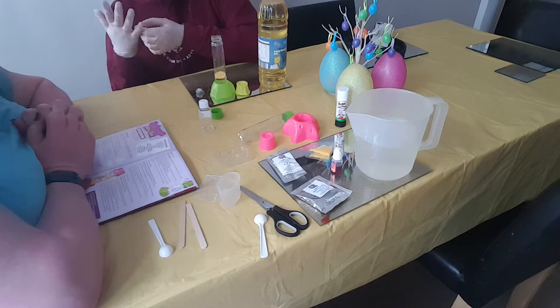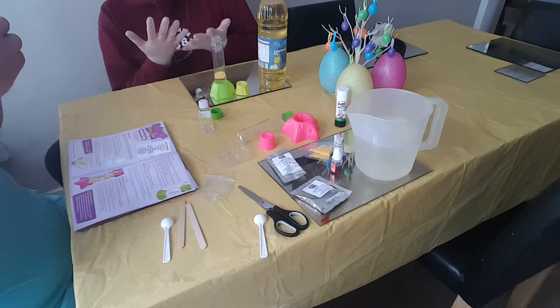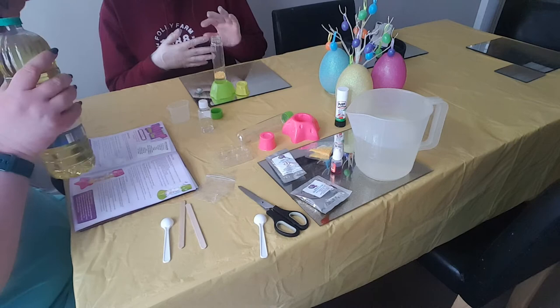Oh, you need 25 mil. How are you going to know what that is? How much is 25 mil? That's what I just said. We can use this little measuring thing. Can you see where the 25 is on there? Stop sniffing the gloves. They smell horrible. Can you see where the 25 is there? Yeah. You need to fill the oil up to that mark. What's oil? Oh, that's oil. Yeah, this. I'll open it for you. This is oil.